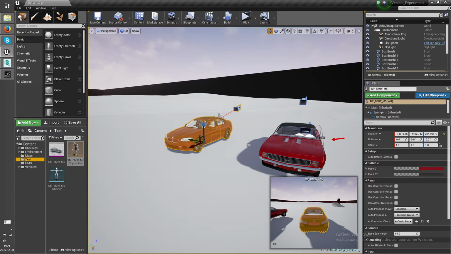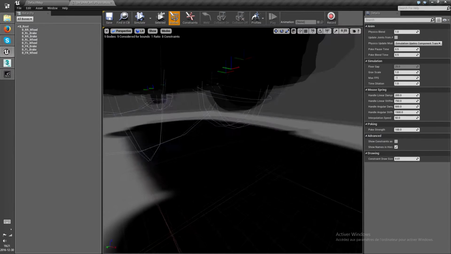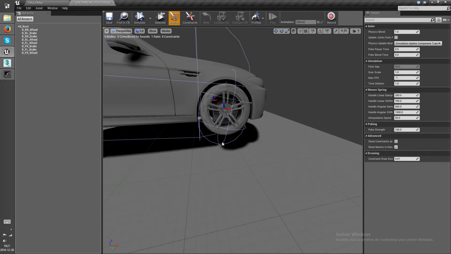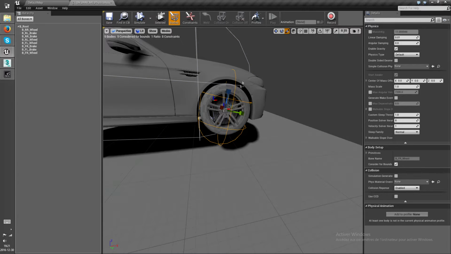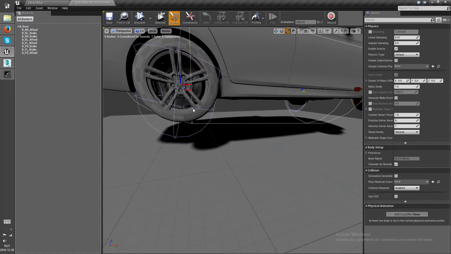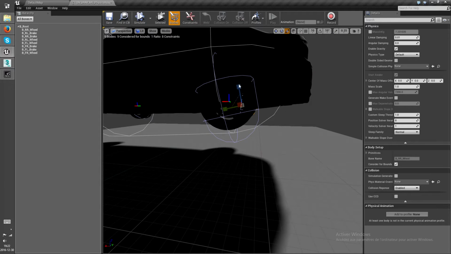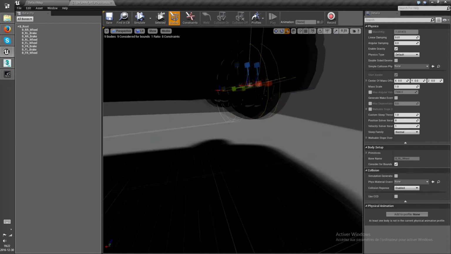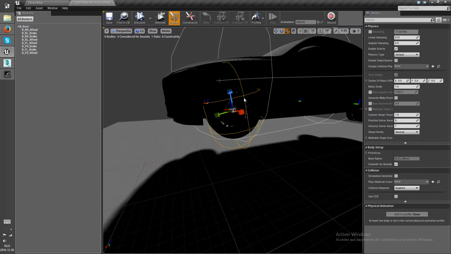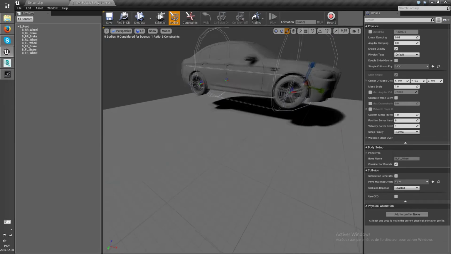So to do that, first thing is to open up the physics asset. Now I do that, but I'm not actually even sure that it's necessary, as I believe you do not use the collision from the wheels.